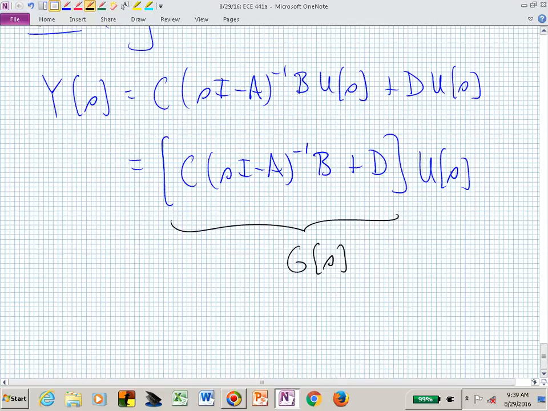Let's now relate this. So that's the generic transfer function for a standard state space representation. You give me a robot described in terms of A, B, C, and D, and I can use this to find the transfer function. You give me a car that's modeled in A, B, C, and D, I can now give you its transfer function. You give me a circuit. You give me a mass spring damper system. I can find a G if you give me the A, B, C, and D using this expression.